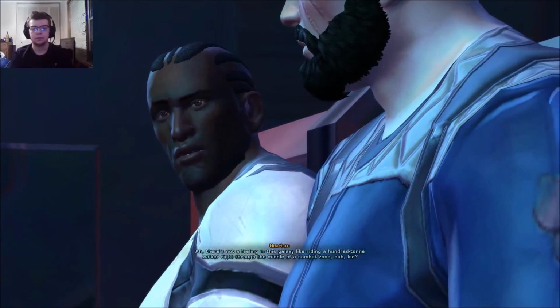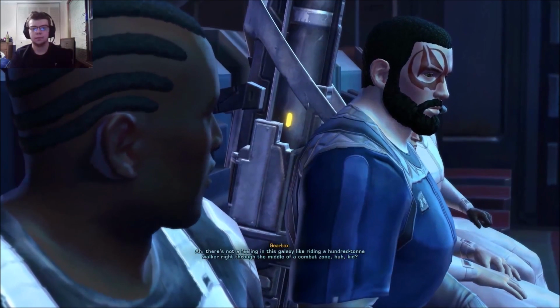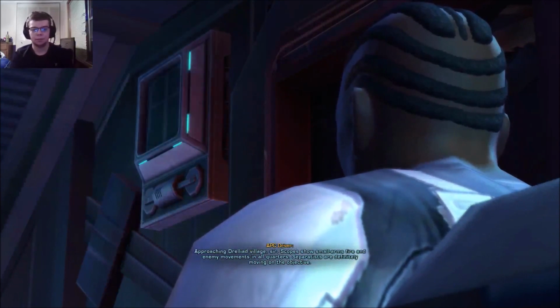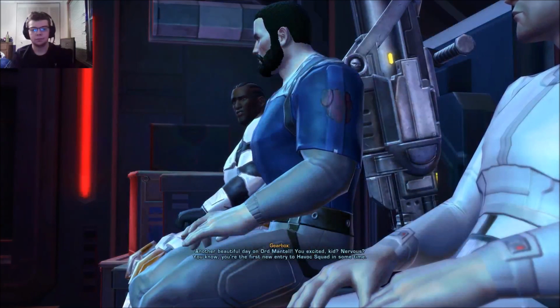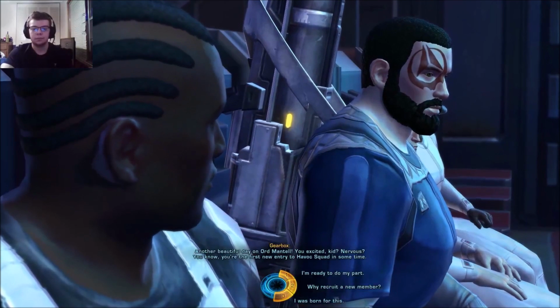There's not a feeling in this galaxy like riding a 100-ton walker right through the middle of a combat zone. Huh, kid? Approaching Droliad village, sir. Scope shows small arms fire and enemy movements in all quarters. Separatists are definitely moving on the objective. Another beautiful day on Ord Mantell. You excited, kid? Nervous? You know, you're the first new entry to Havoc Squad in some time.